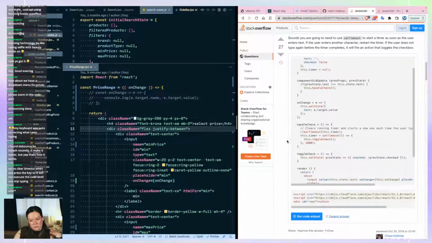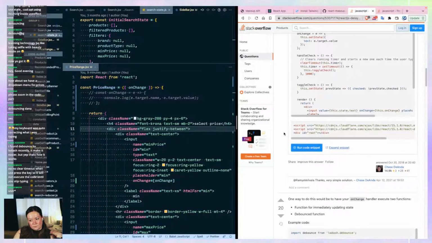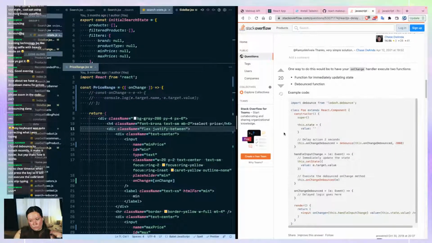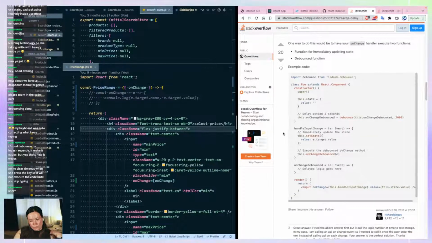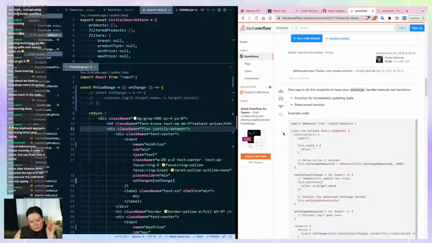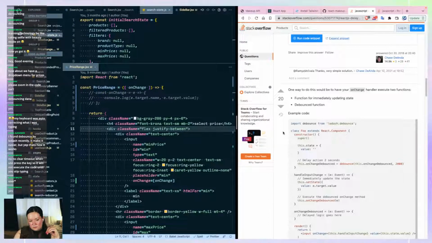Why is it so complicated to me right now? So the user types 2. It goes and creates a setTimeout, but we actually don't want this setTimeout to be executed, right? So the next time the user clicks on it, we want the previous one to be cleared. So you clear it up and then you create another setTimeout, you wait, and if there is nothing happening, then okay, let's fire that. Okay, I think I got it now.